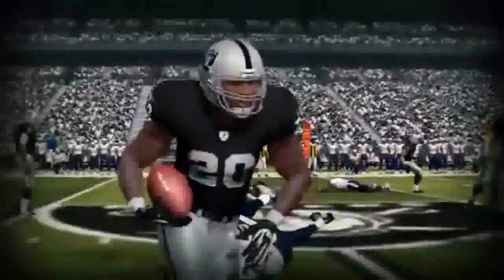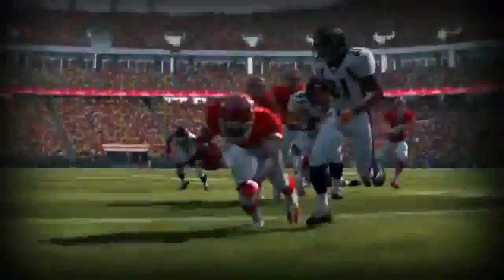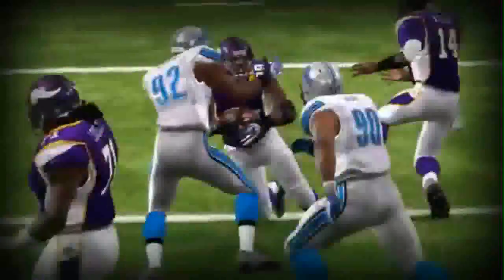Broken tackle right there looks okay. This is the best animation of the whole trailer — the diving animation. He's still getting tackled, but that is the best animation of the whole trailer. It almost looks like a protection moment where somebody comes in and knocks him back, which is how it should work.